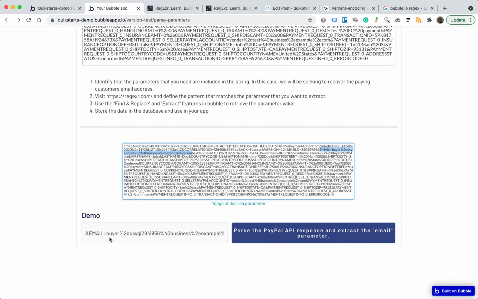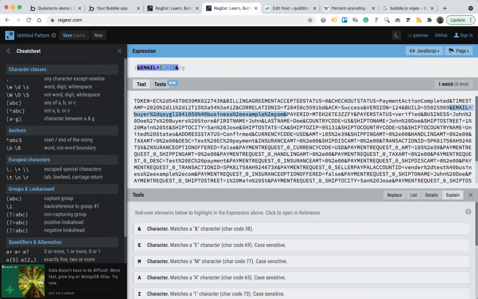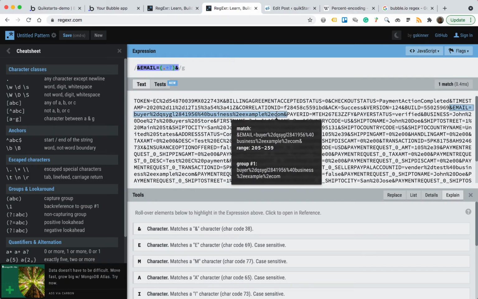Okay, so I've hit the button again. Now what we have is basically email, the and sign, email parameter equals the actual email address and the following ampersand, which is exactly what we were told here that we would have. So it's worked.